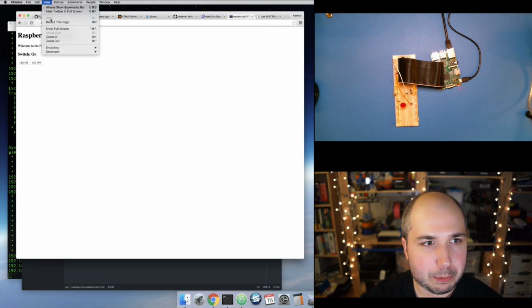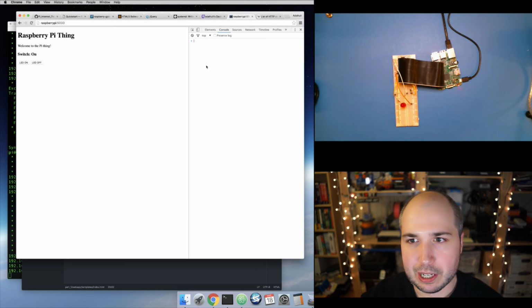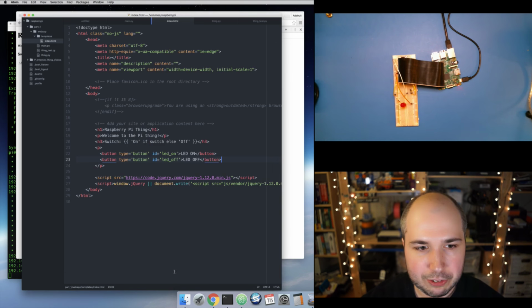Now a really useful thing when you're building a web page, especially as you start to do some JavaScript, is to turn on your JavaScript console, and so this will actually let you see output. And so let's actually put some JavaScript code that takes some action when these buttons are pressed. The way I'm going to do this, I'm going to use jQuery. So I'm going to create a little script tag at the end here.